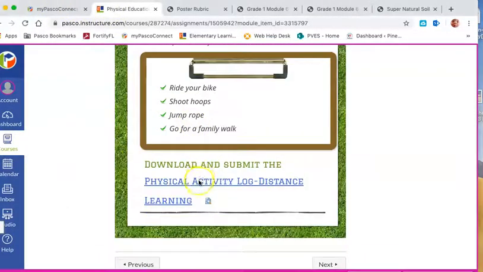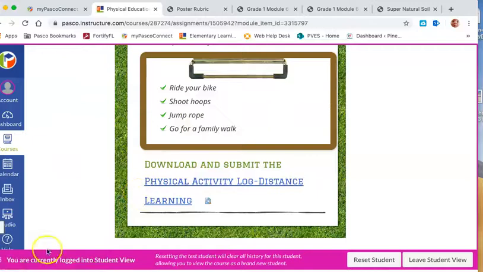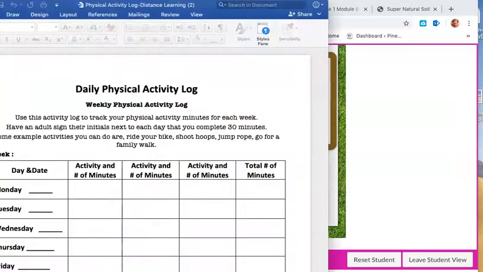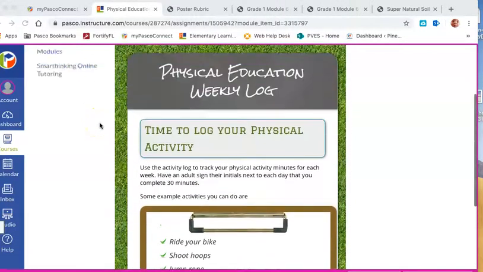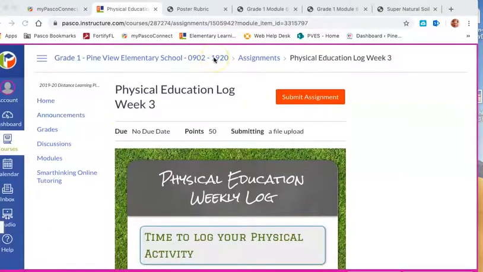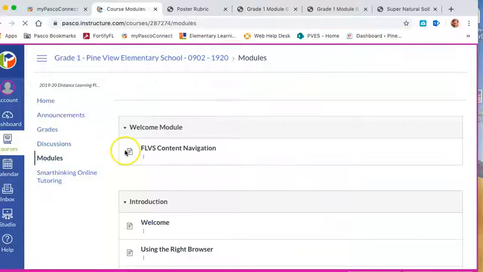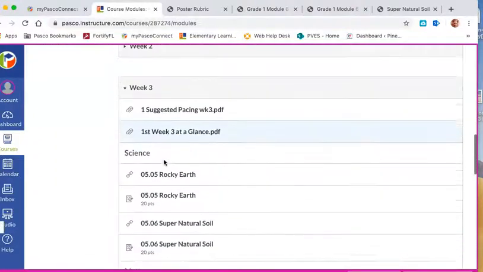Same thing with a PE log. For PE, it's just important that you're exercising for 150 minutes. So even if you don't have a printer to print out this fancy document, you're just making sure that you're logging the activities that you're doing. Go for a walk, do some Go Noodle if you've experienced that online, go swimming, practice some soccer outside, just moving your body in some way for 30 minutes every day, just like you would if you were at school.